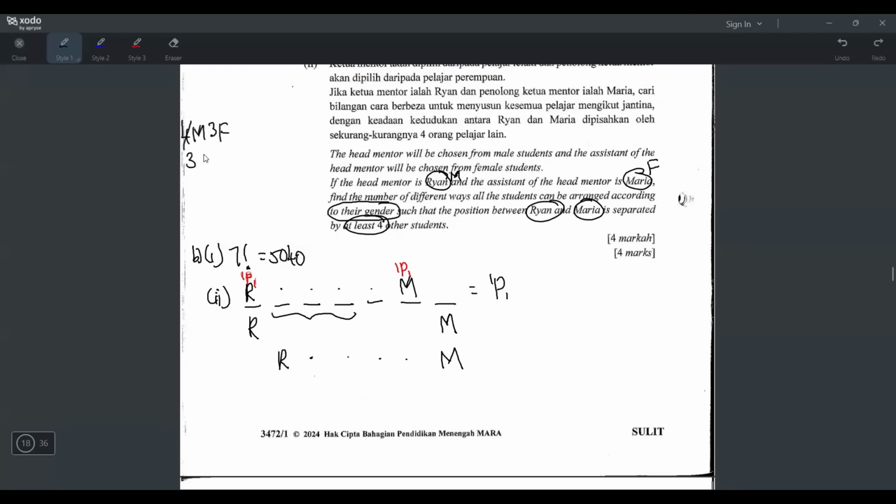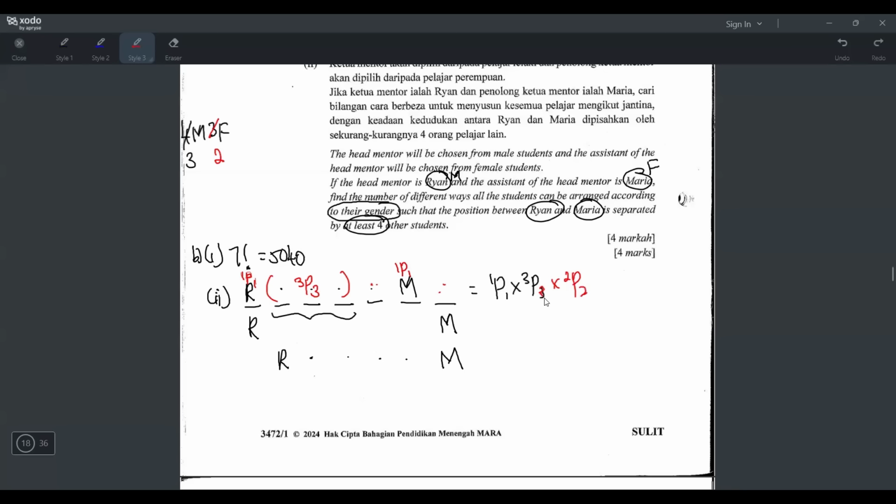So tinggal 3 male. So out of the 3 male, the 3 male have to arrange here in this tree. Okay. So it'll be 3P3, right? Times with 3P3. So this one is 3P3. Okay. And then for this, it would be the 3 female. But since the 3 female, satu Maria sudah duduk middle sini, tinggal 2. So the 2, it will be 1 here lah. So it will be 2P2 times with 2P2 like this, right?